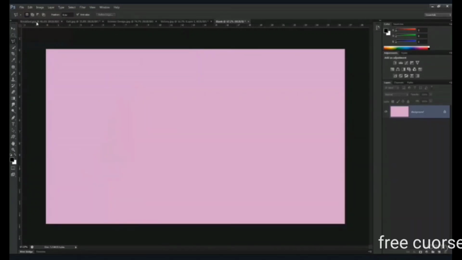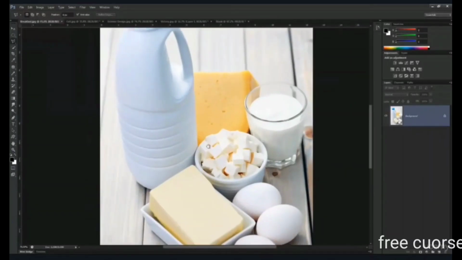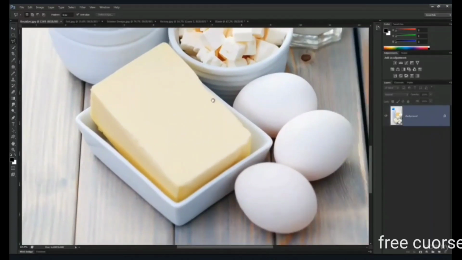So let's take a look at some practical examples now. I'm going to turn this butter into an ice cream. So I'll start making my selection like this. And once again, I'm going to be ignoring all the rules of creating a selection because this is a tutorial, right? We don't want to waste our time. And trust me, selection and the edges, borders are very, very important.